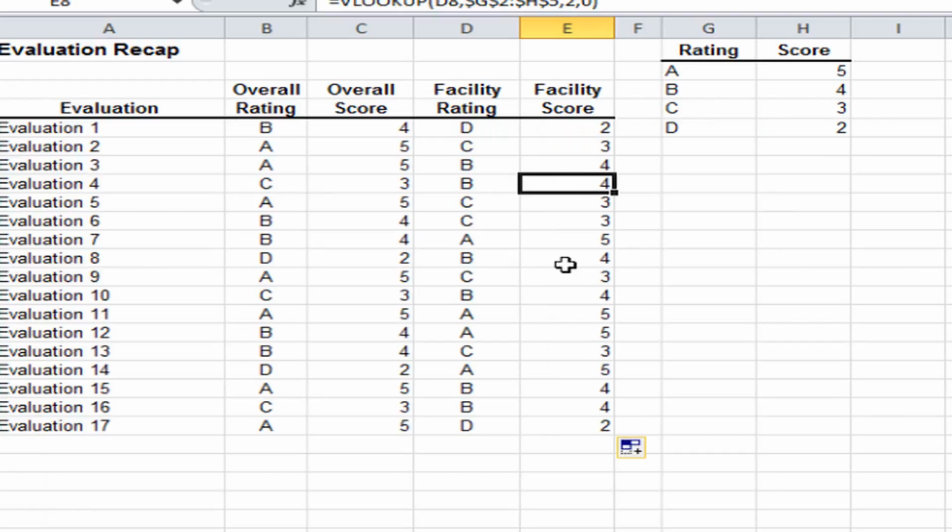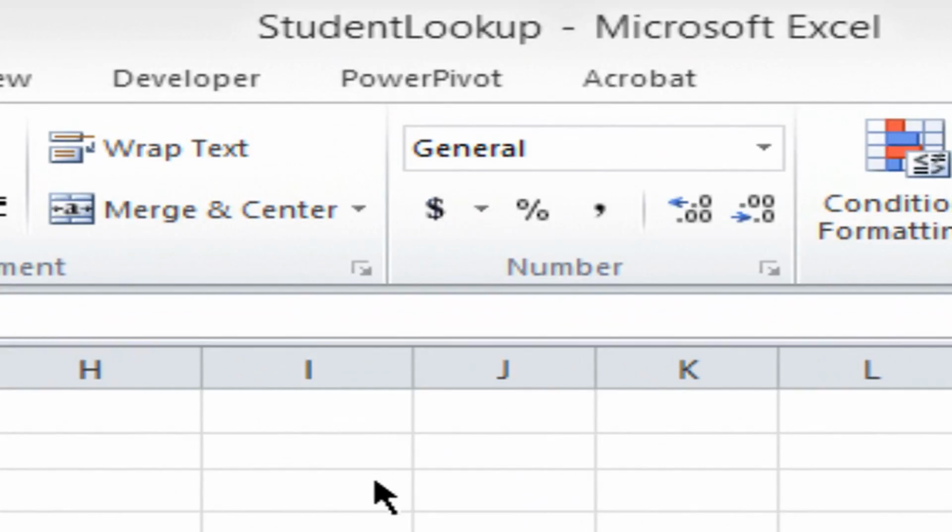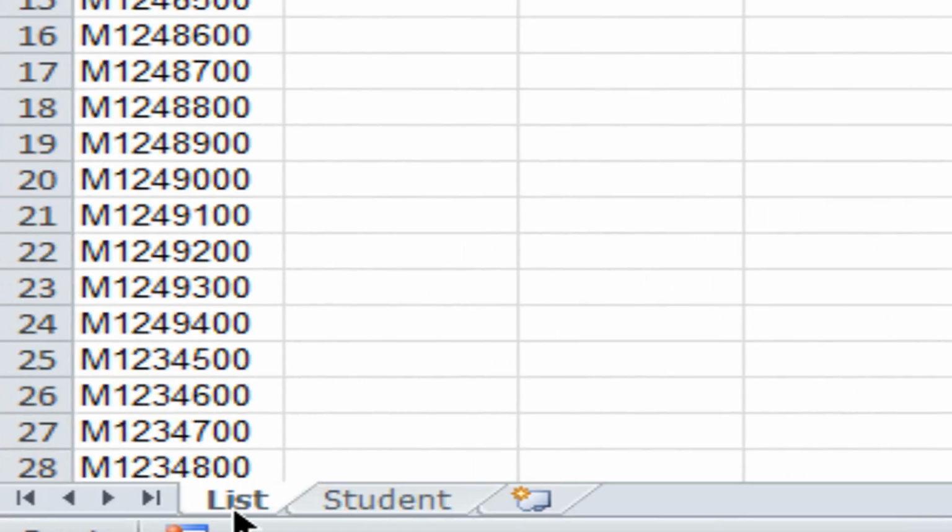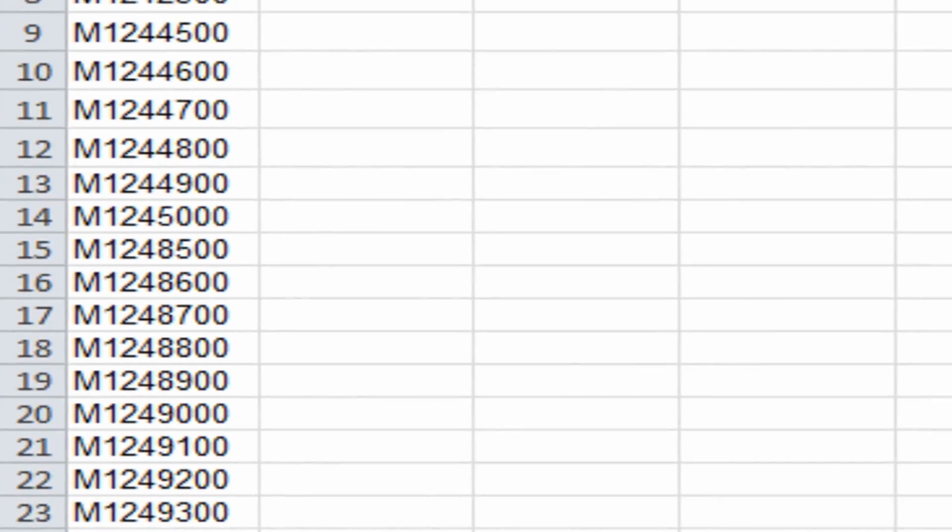That's our first example of doing a VLOOKUP function, which allows you to look up information from one list, find a match for that lookup information in another list, and bring back some information to your current list. For this second example of the VLOOKUP function, I've changed to a different file. You can also download this file. This file name is called Student Lookup. There are 2 sheets at the bottom. I'm going to be on the sheet called List. I will eventually be using the sheet called Student, though, as part of this demonstration.